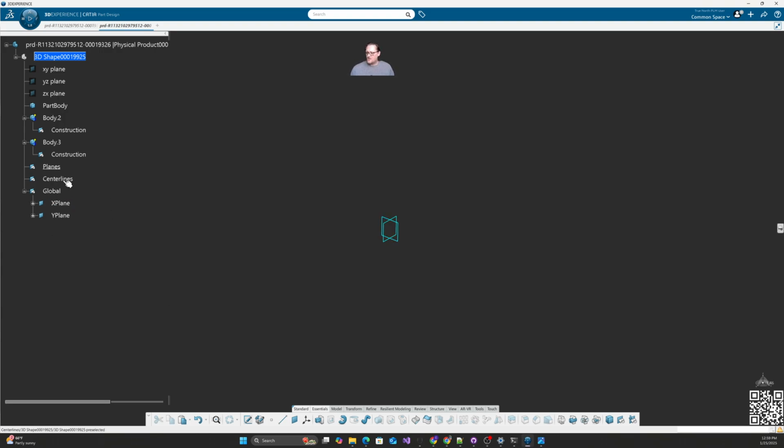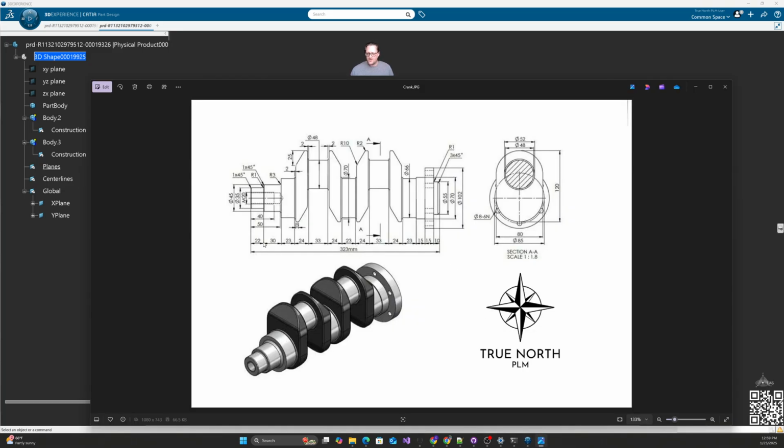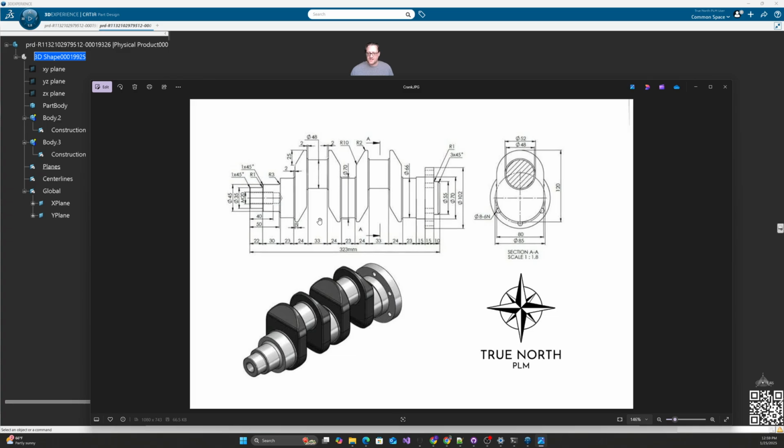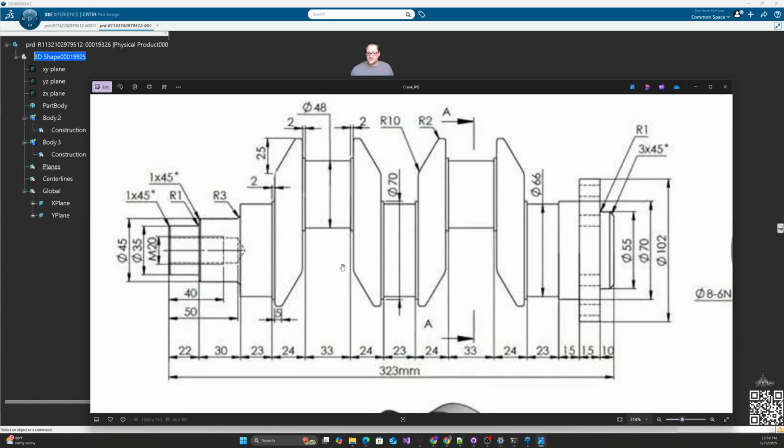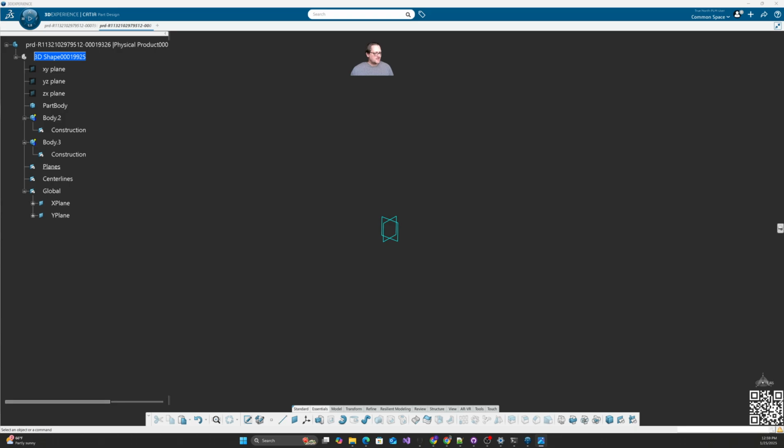What we're going to do now is create all of the rest of the planes. So I'm just going to use these values. Now we have to be a little bit careful in here because there are these 2mm offsets. So really the distance for this gap is not 33, it's 37. This gap is 25, not 23. So I'm just going to move this off to the side and start creating all of those planes.